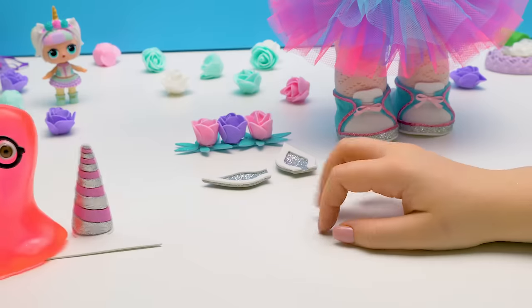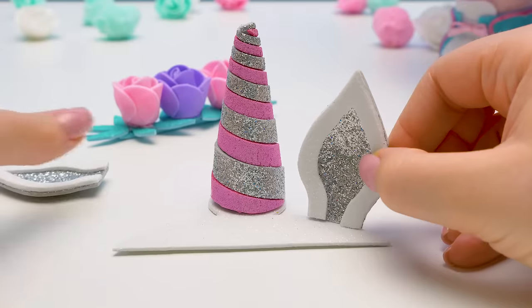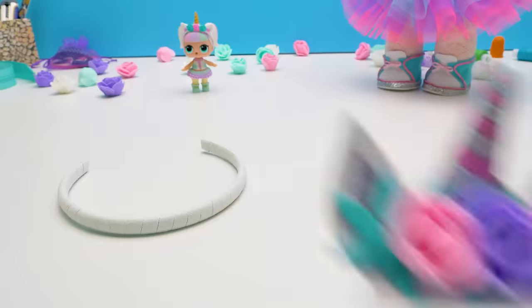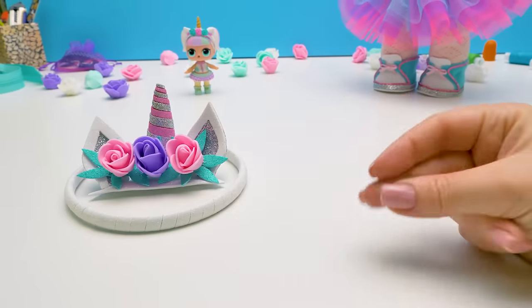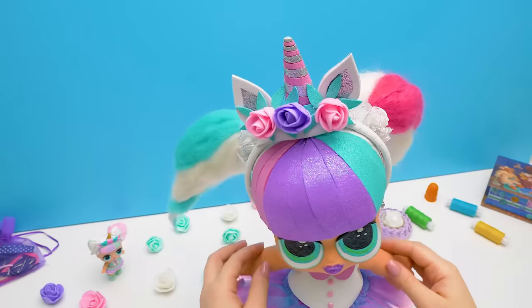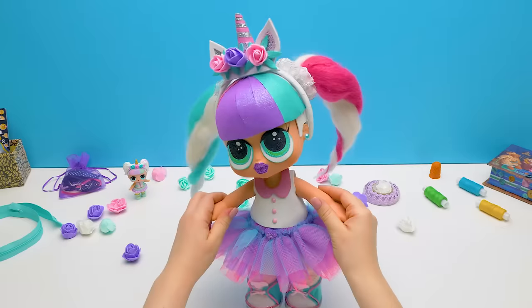Phew, catastrophe prevented. Right, give the horn here, Sam. I only need to assemble all the pieces of the headband, ears, and flowers. Let's try it on. Wonderful! And the last touch? Earrings. The doll is finished!